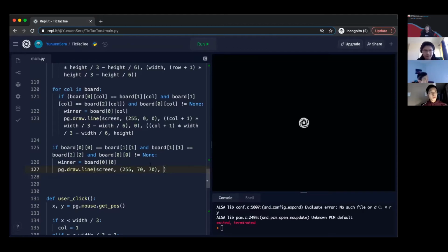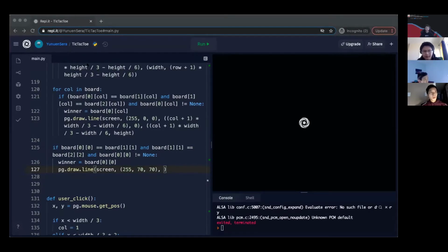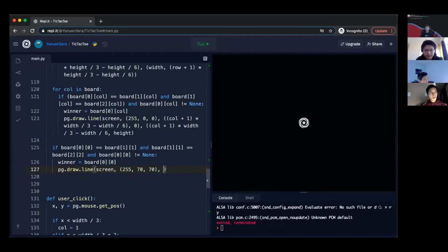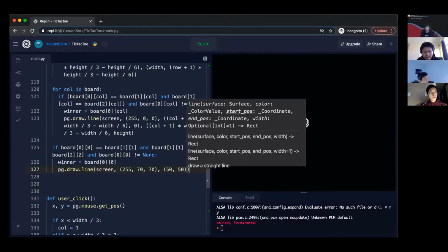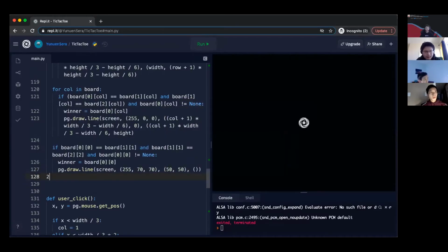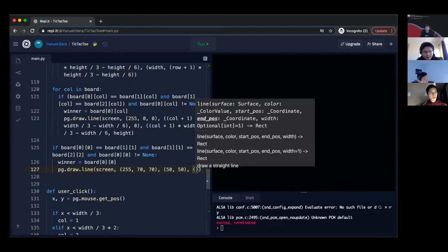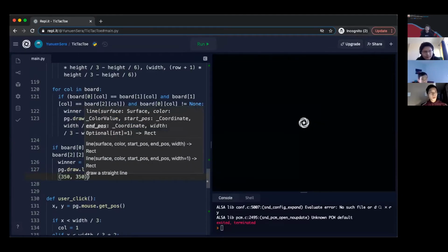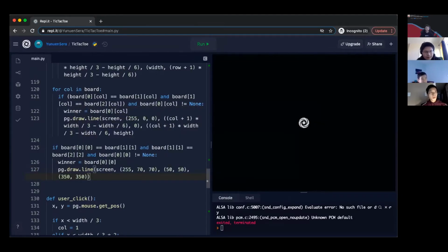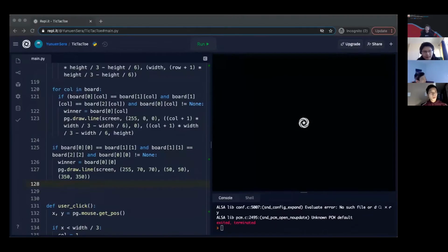So we just change up the color a little bit to look nicer. Then we draw these coordinates. I did not draw it within the parentheses. There you go. So now we've drawn our line.